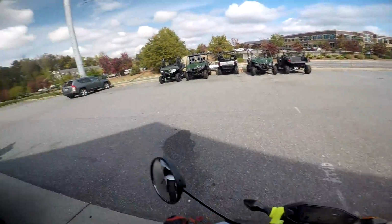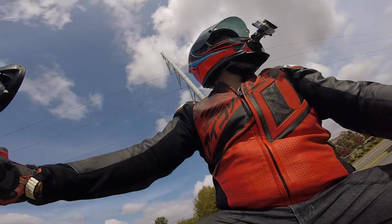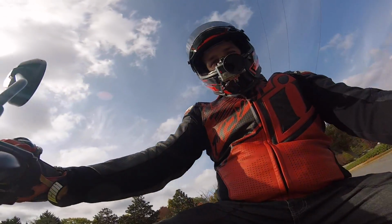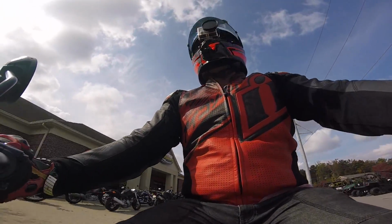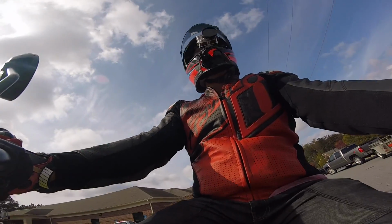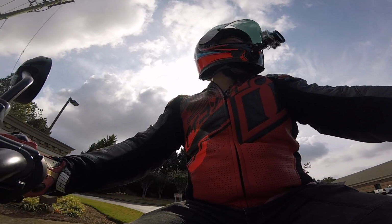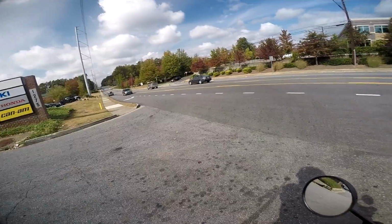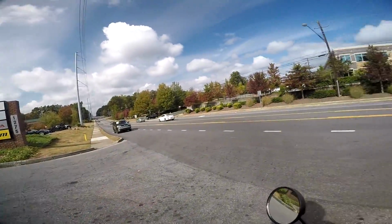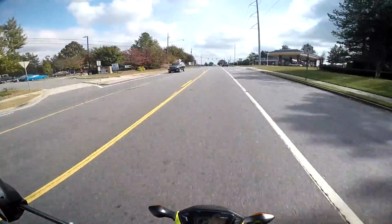It's almost tiny to a joking point. The Grom has this toy mentality. But you can just ride the hell out of it and have a really good time. It's a little 125cc engine. It ain't going nowhere quickly. What it lacks in engine size, it far makes up in fun factor.